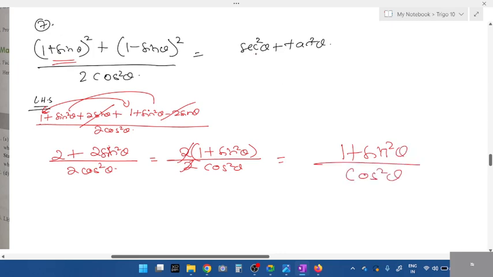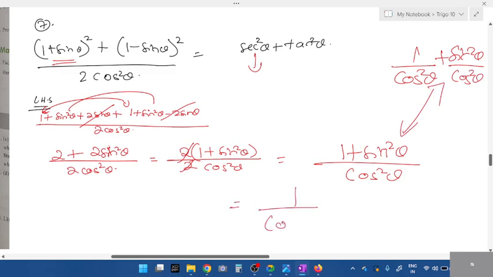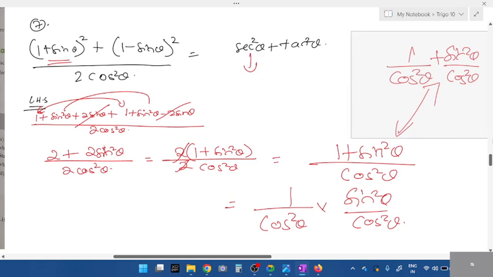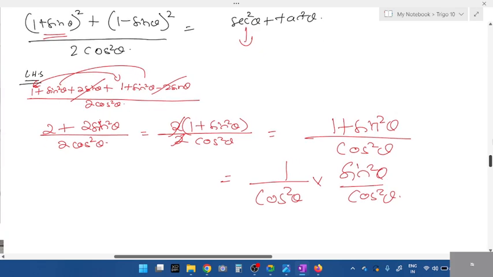We know we need sec square theta. Sec, in the working column, students: if you convert sec, you get 1 by cos square theta. If you convert tan, you should get sin square theta by cos square theta. Try to compare this. How do you split this right hand side, students? When there's a common denominator, can I write it like this? Very good. So always observe the right hand side. Whatever is given on the right hand side, split that part. And 1 by cos square is sec square theta, sin square theta by cos square is tan square theta. This is the answer.